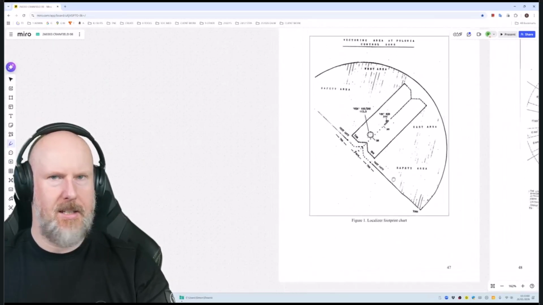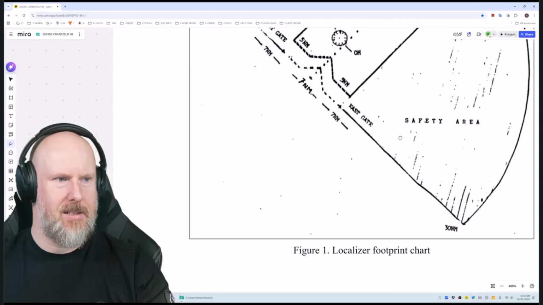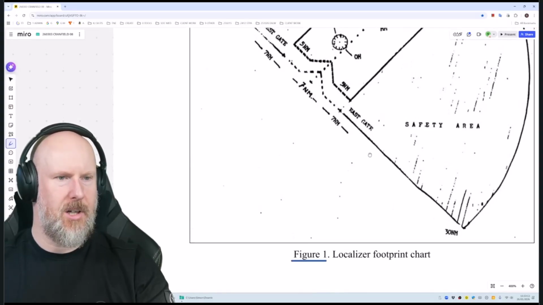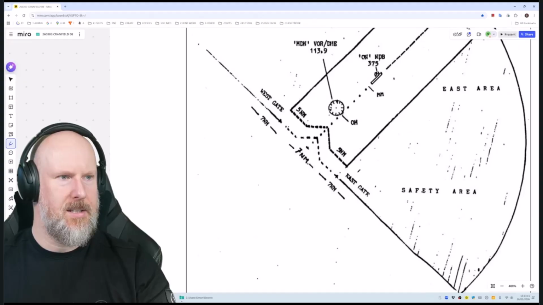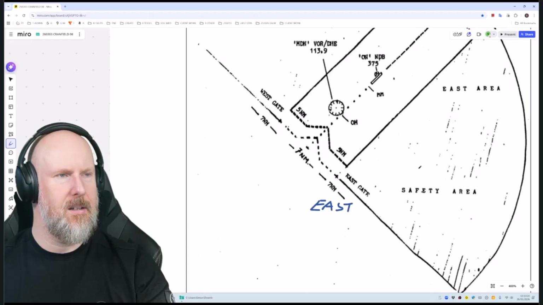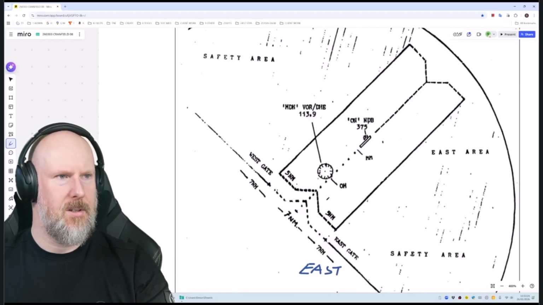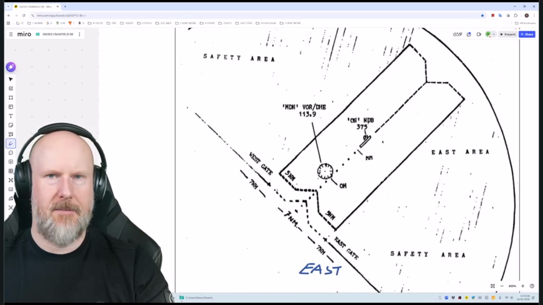You can zoom in a bit so you can see. So this is Figure 1, the localizer footprint chart. This is the east gate. So east. And there's the runway just there.